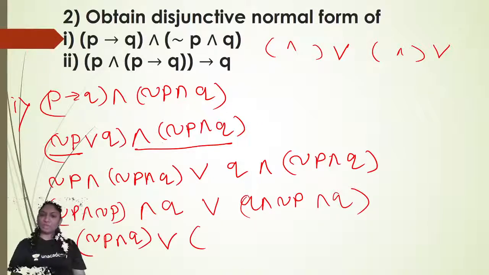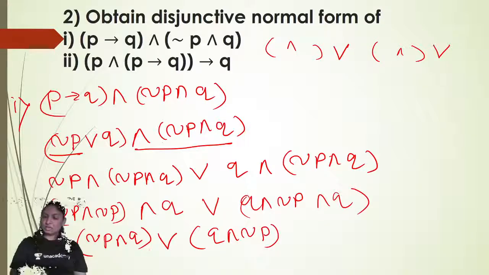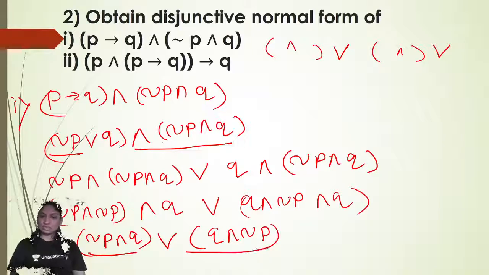As we know, by using associativity, associative law or associative and commutative laws, we will get Q and negation of Q, negation of P and Q. Q and Q is always Q, so Q and negation of P. Now if you observe, see here, disjunction of fundamental conjunctions. In small brackets, these two statements are joined by and, these two brackets are joined by or. So this is your DNF.